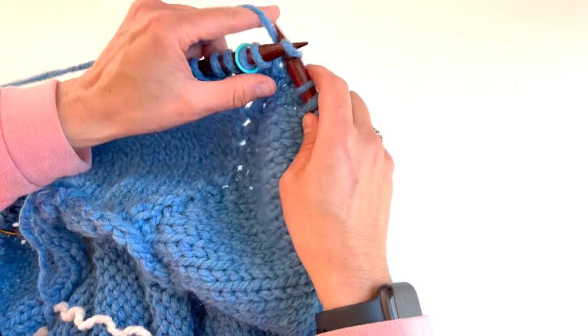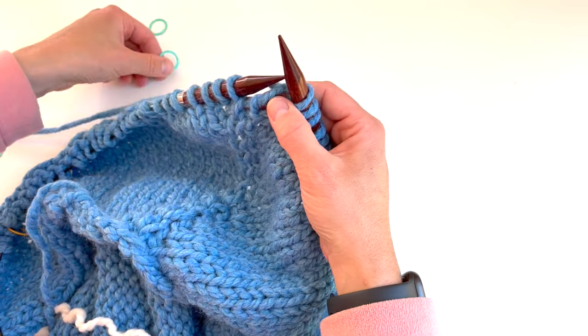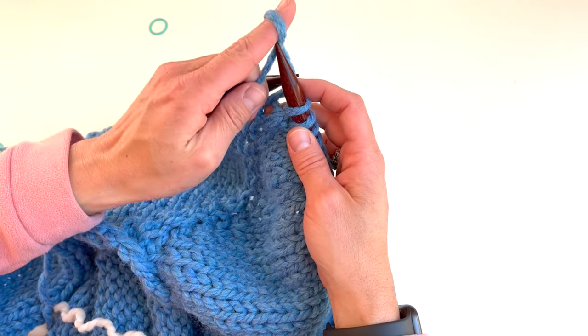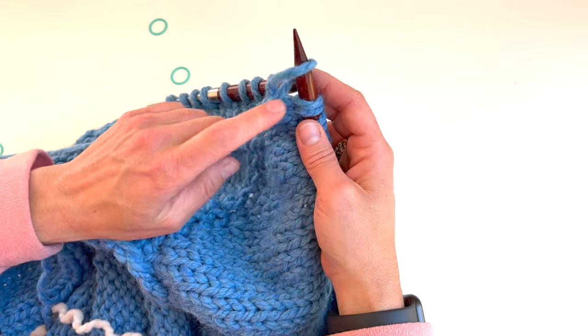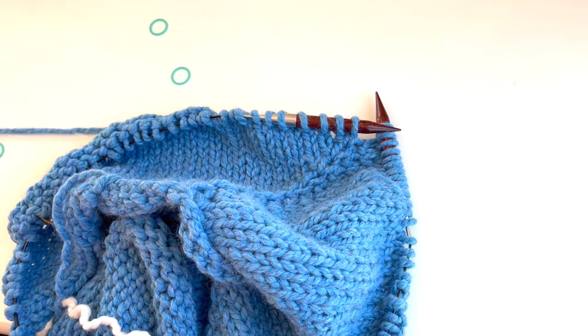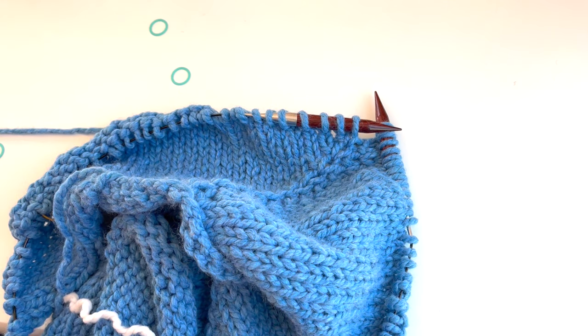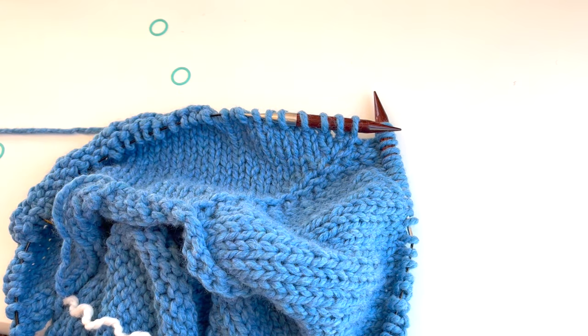All right, so we're nearing where the right sleeve is. So I'm going to remove the marker, cast on two stitches with the backwards loop method. One, two. I'm going to weave my yarn through a tapestry needle and put those right sleeve stitches on a piece of scrap yarn.